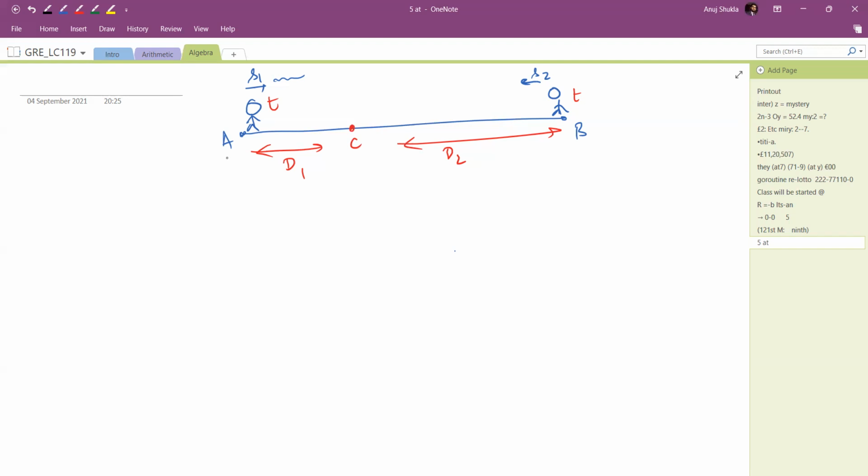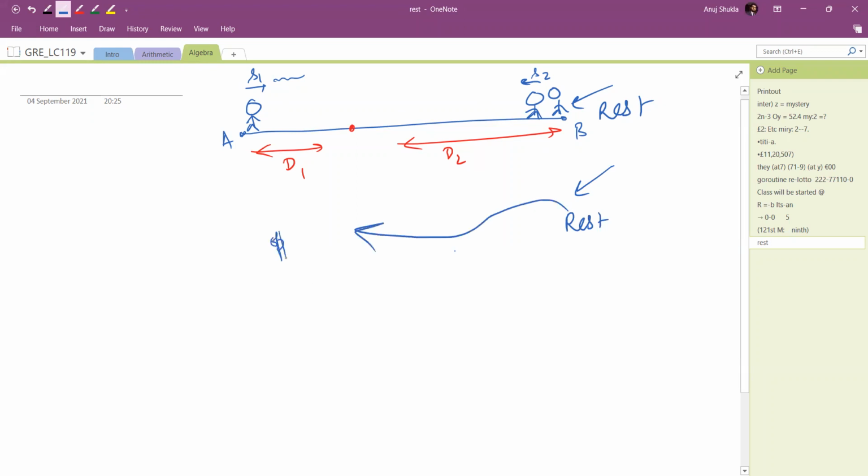So what you need to do is, you need to put any one person at rest. So what I'm going to do is, I'm not assuming that anything like C exists here. Okay. So suppose if I make this person at rest, where will they meet? If this person is at rest, then they will meet here only. Yes or no? They will meet here only. So whichever object we are putting at rest, its velocity will be given to the other person in the opposite direction.